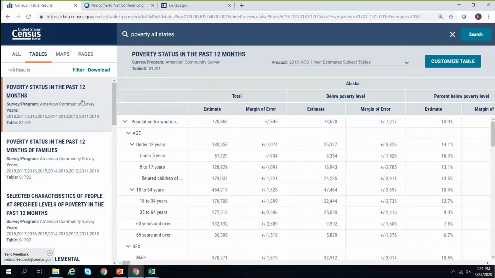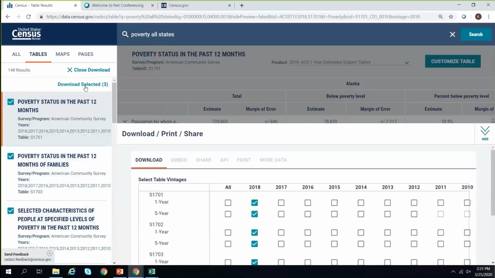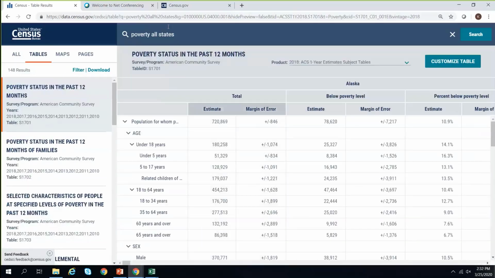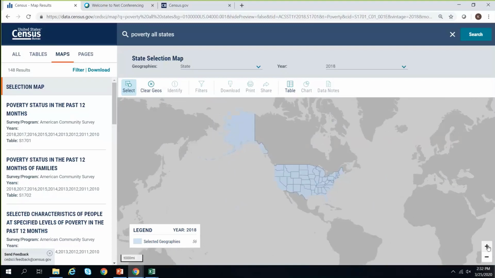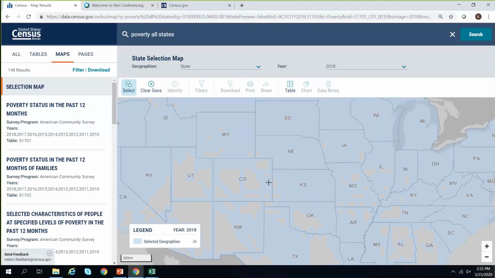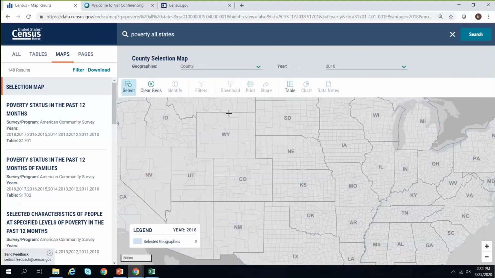Work from here. One thing I didn't show you really quickly, it's the same thing, but you can download multiple tables from here. Same kind of way, and it pulls it up right here. I wanted to show you that really quickly. From here, let's see if we can go to the maps. So from this map, if we were to go in, it shows you all states, so that's not as interesting as some of the other county maps that we have.